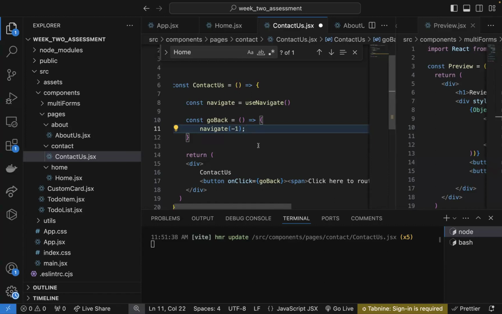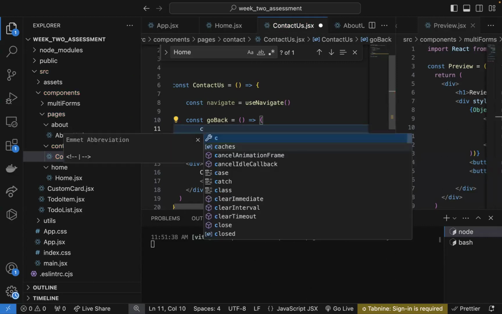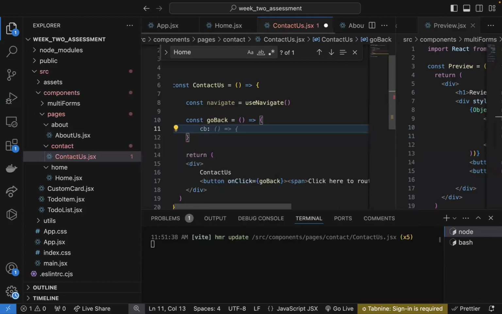So we can have a callback function that we initiate, and we tell our code or the browser that once this person is logged in, we want to navigate this person to the dashboard route.